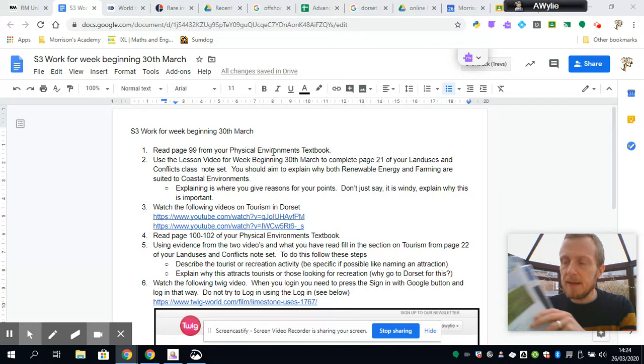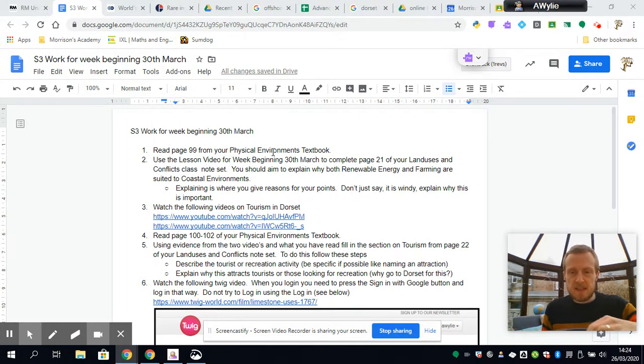And there is a map on page 100 that shows you where it is, but it's south of London on the southern coast of England. Now, it's a very appropriate coastal landscape study because it's an incredibly popular area. It's one of the busiest areas for tourists in the United Kingdom, and therefore there are quite a lot of impacts.